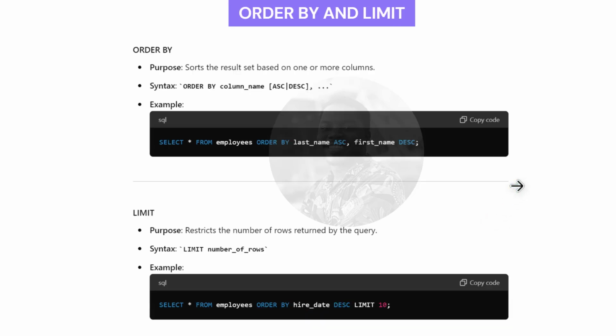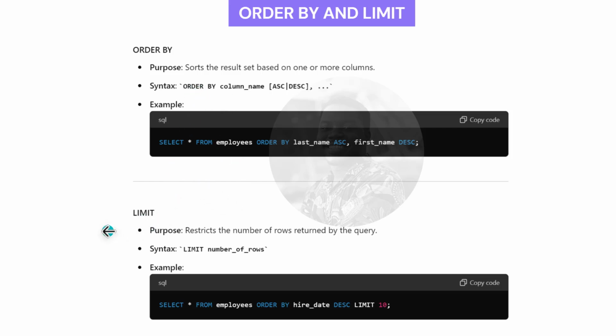We have another one called the order by. What order by does is it sorts the result set based on one or more columns. Now we can decide to order by a column name, for example, last name. By default, it is usually in ascending order. So in most cases, you are not required to even include the ascending keyword here. So with a comma, we also have first name. That means we can sort a single column, that is one column, and we can also sort more than one column. In this case, we are sorting the last name column and also sorting the first name. In the last name column, we are sorting in ascending order, and then the first name, we are sorting in descending order. So this is the syntax for it.